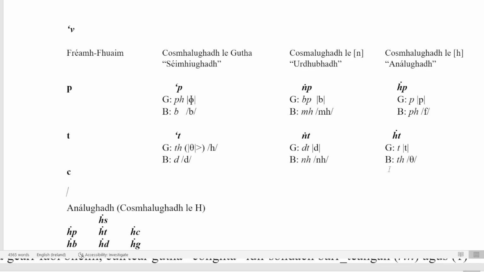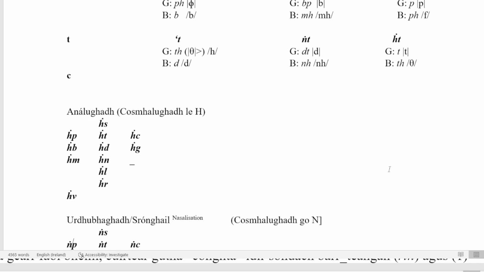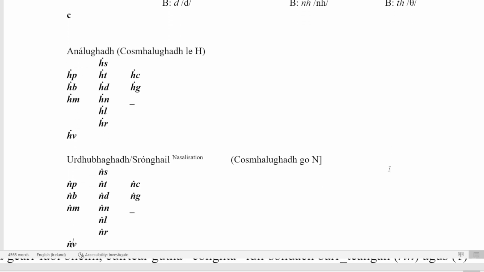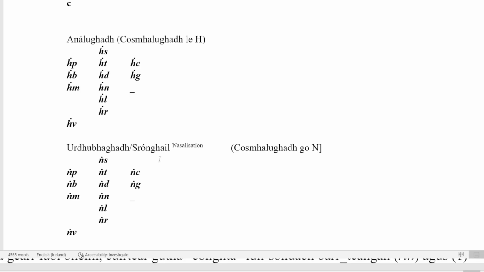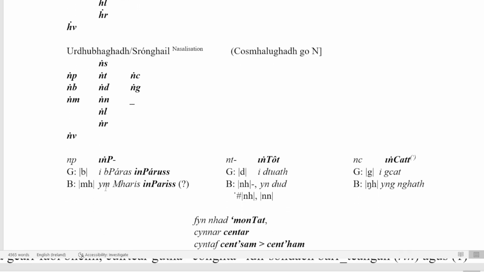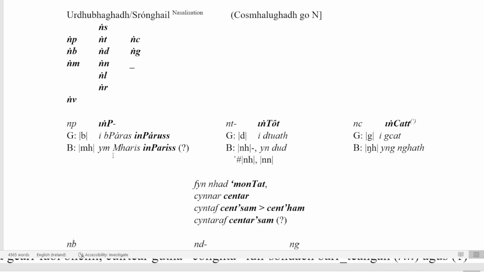And so on. Sorry, I'm going to have to run soon, so I'm going to try and get through this quickly. There's aspiration there. Now, I actually don't think there's a need for the dot over those letters, but that would needlessly complicate things. I don't have time to talk about it now. There are some examples. So in Paris, that's the way it's spelt in Irish at the moment.